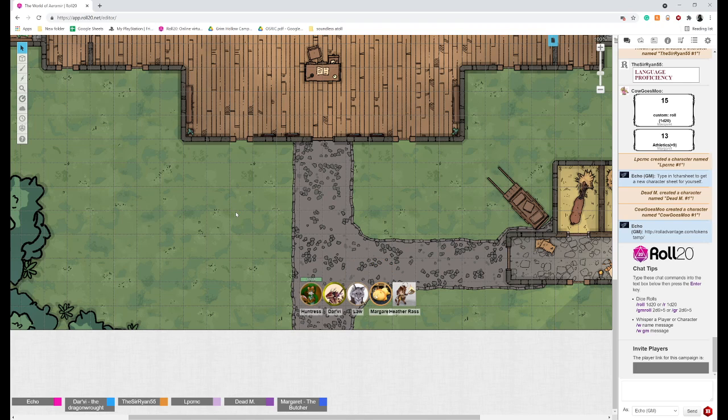Each square is 5 feet, right? Correct. That means you have 6 squares of movement for most races. It can be increased depending on race, abilities, items, and class. Oh yeah, because of my race, I can move an extra 5 feet. What race are you? Leonin, because they have a speed of 35 feet instead of 30. So I can move one extra square than the standard 30 feet. I did not know that.